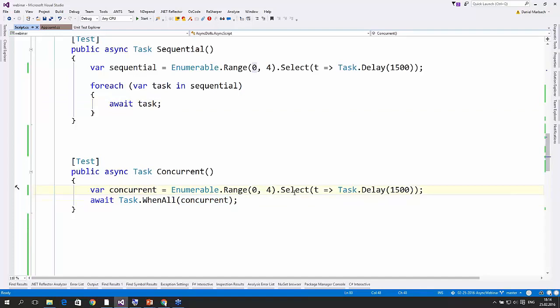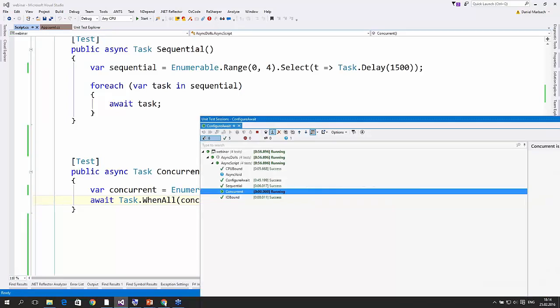So this starts all these tasks concurrently, and then we await the result of all these concurrent tasks with a single call. And as we can see, this now takes only 1.5 seconds.